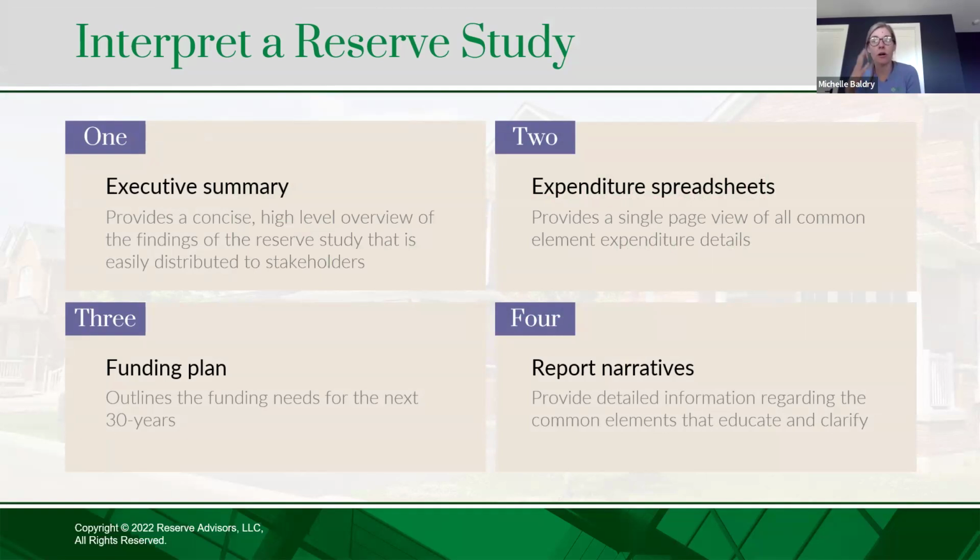I'm a visual person, so I'll kind of explain some of the highlights and what to expect by looking through ours. And I'll kind of speak to what's typically different. But every reserve study will typically have an executive summary, all the high-level detail, that expenditure plan, so that's what's based from that physical evaluation, the funding plan, so ultimately what's the funding recommendation, and then a supportive narrative to kind of explain some of the expenditures.